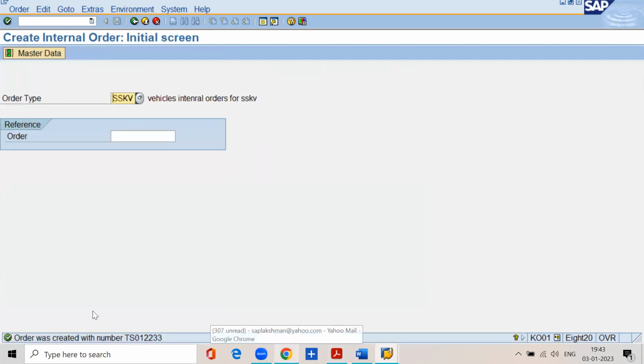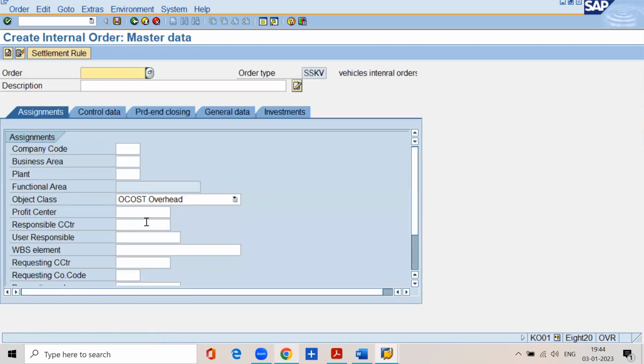See, the order was created with the number TS012233. Let us create one more order. Order type is equal to SSKV. Click on enter. Order is equal to TS012244. Description, Mercedes Benz.